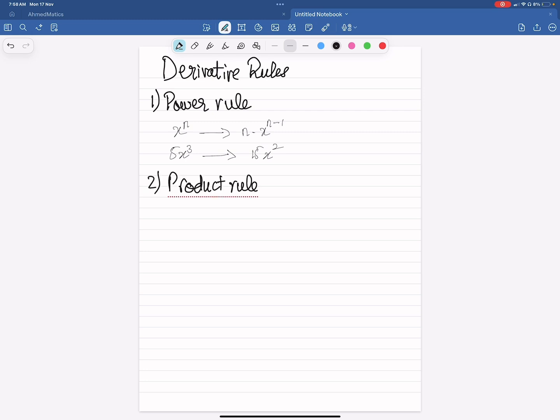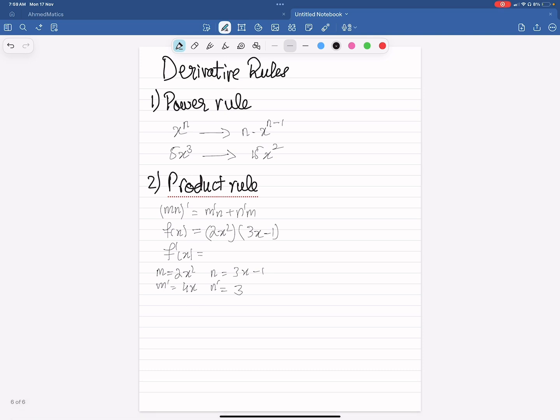So next up, we're going to be doing product rule. It happens when two functions are being multiplied. Suppose m and n, we have to find their derivative, it will be m prime n plus n prime m. So we're going to do an example. Let's take f of x is equal to 2x squared multiplied by 3x minus 1, and now we have to find the derivative. To do that, list out our values. m is 2x squared, m prime is 4x, n over here is 3x minus 1, so n prime would be 3.